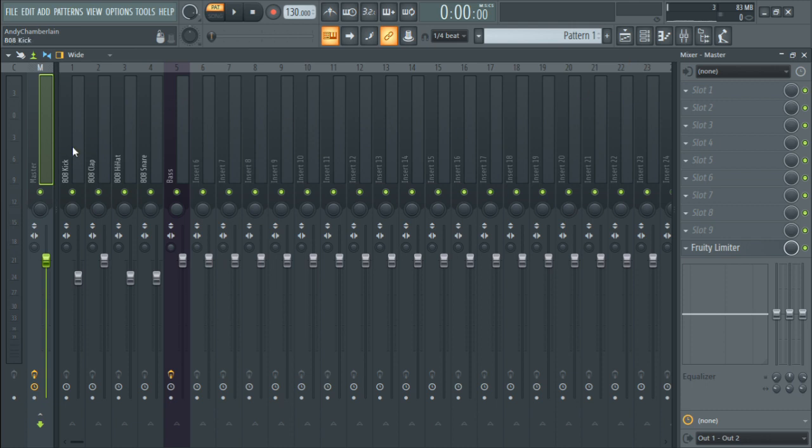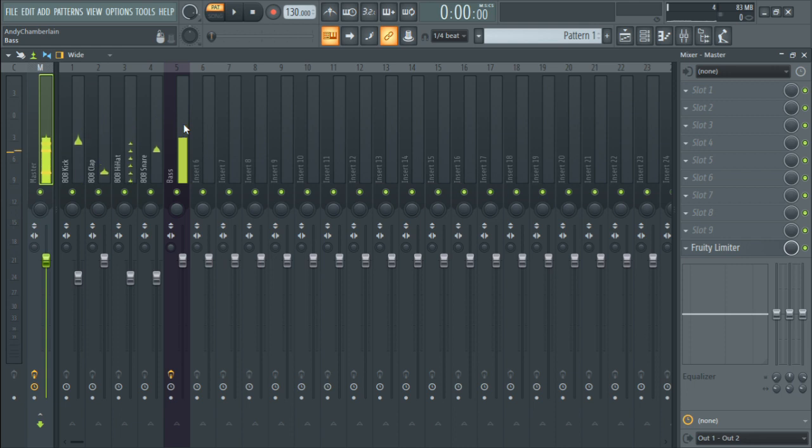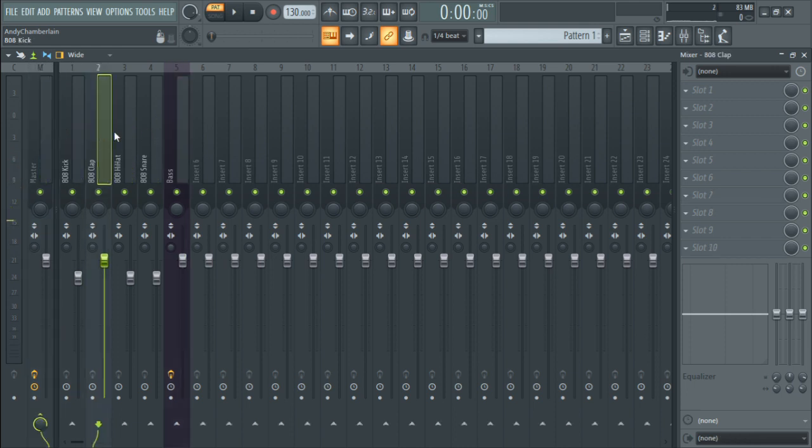So we've got this little pattern. Okay, little pattern there. This is just a demonstration, so we don't have very many tracks. With this few tracks, you wouldn't really need a submix, but again, just for demonstration purposes, we're going to be using some submixes here. So here are the goals that we have.